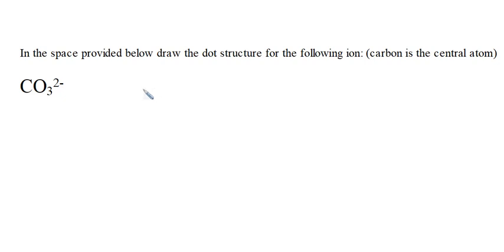So the dot structure for this ion, carbon is in the middle like it says, and on the outside we've got the oxygens. Now, carbon has 4 valence electrons, so I'm going to just throw them into the bond. Each of these oxygens has 6, so I'm going to start out by putting them on the outside here just to keep things simple. And then I'll put these down here, 6.